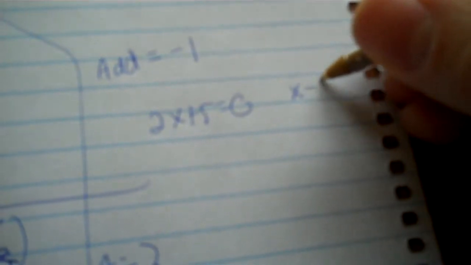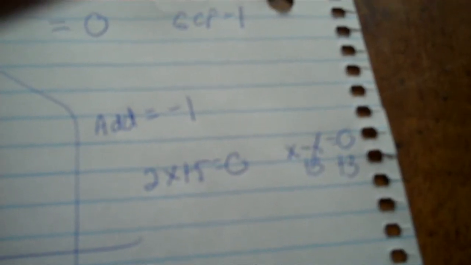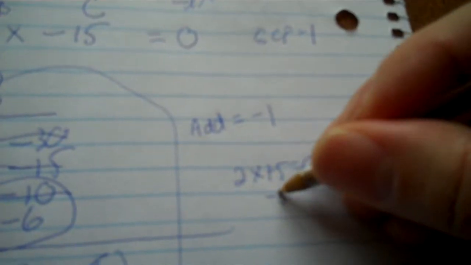2x plus 5 could equal 0, or x minus 3 could equal 0. Well, this one I know is 3 because we add 3 to both sides. Okay, now over here we minus 5. That would give me negative 5. Then divide by 2. That'd be negative 5 over 2, or negative 2.5 if you want. So 3 and negative 5 over 2.